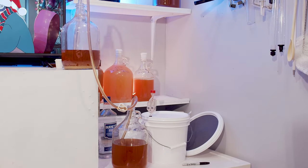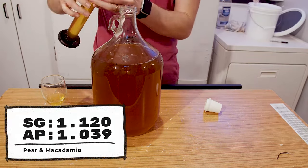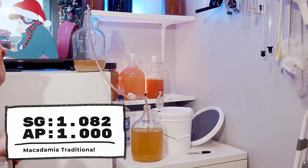I'm going to go backwards in time a little bit. The bottles are finished now, so there's a lot that happened. The pear and honey version stopped really early - it stopped at about 1.038 to 1.039 and pretty much halted, which at first I was perturbed by, but then I realized I don't have to back sweeten. The traditional actually went totally dry, going to 1.000. I racked off of that, moving with an auto siphon and tubing.